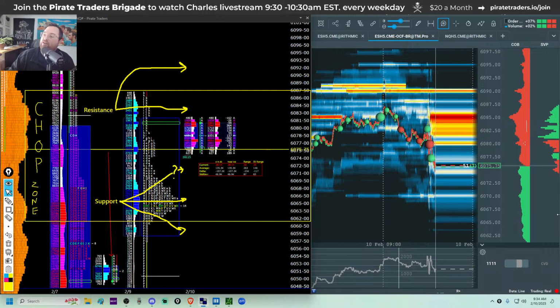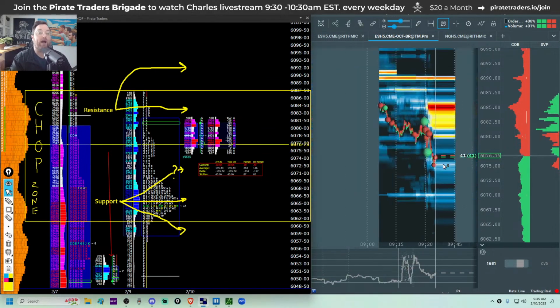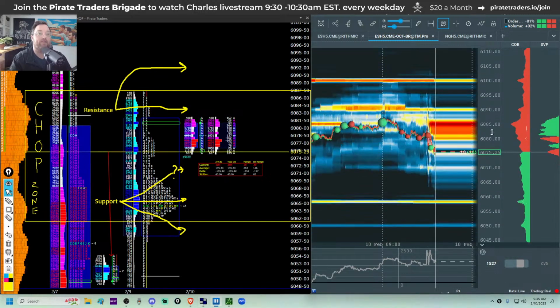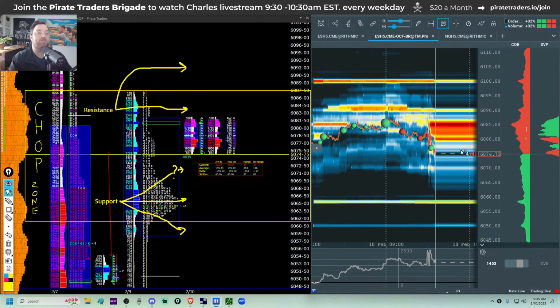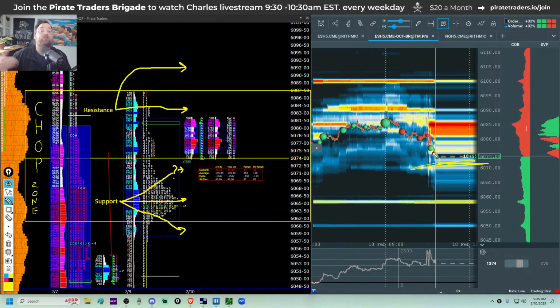Nova says, how do you know when price comes up to a liquidity point if it is going to use it as resistance or reverse, or if it's going to go through the liquidity? How do you predict that? Well, one way you can predict it is based on what's been happening throughout the day. Obviously we're very early on in today, so we don't really have any examples, but if throughout the day the market's been spoofing a lot, meaning it's been layering in orders at a certain level, and then when the market gets there, they disappear. They don't actually fill. They just disappear. If that keeps happening over and over again, you should be assuming it's going to keep happening.